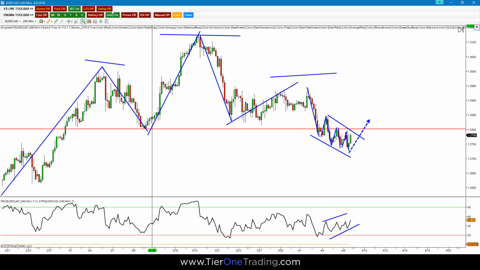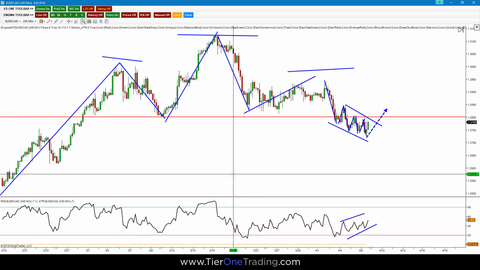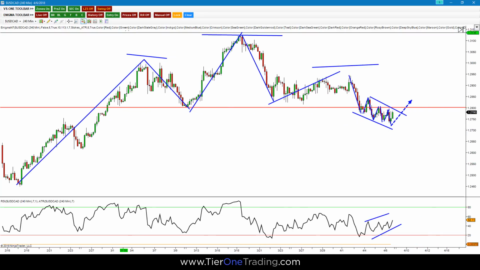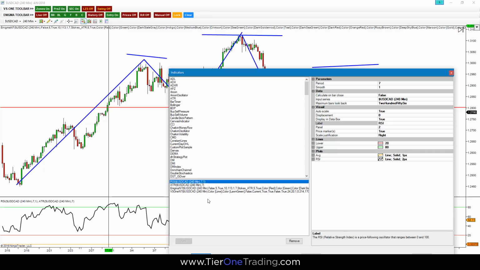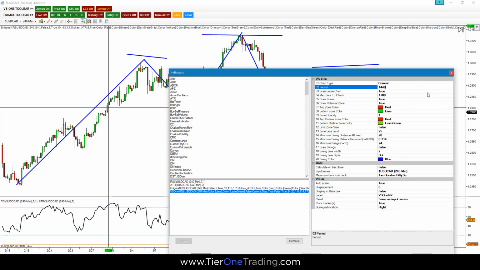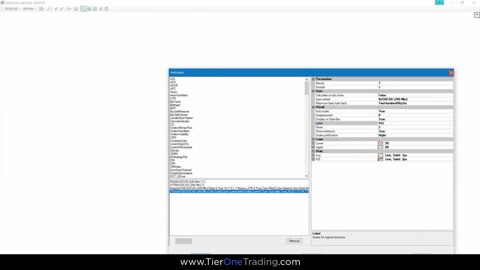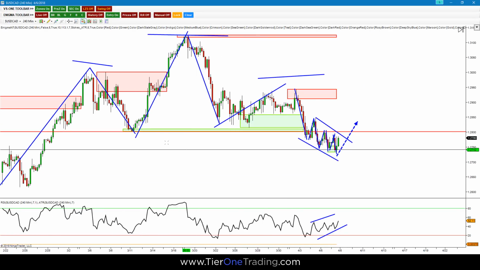If I draw, let's actually just do this. If I bring on my VS1 tool, visual structure indicator, wiggle my chart around a little bit. Why aren't you printing VS1s? Oh, there we go. Change our time frame to 240 instead of the daily. Let's get this on here. You're going to see that right in this level again.